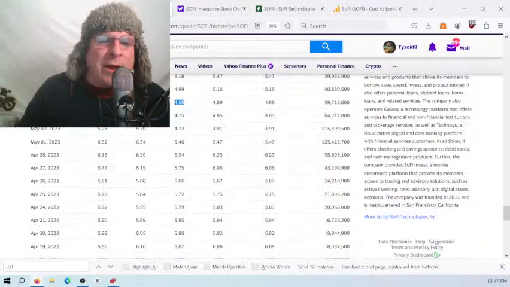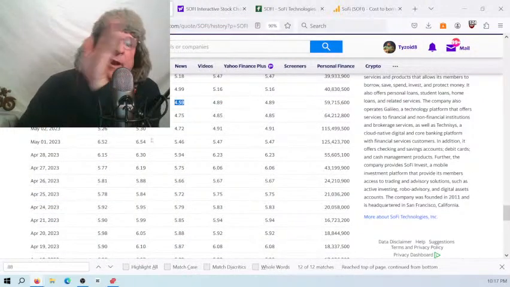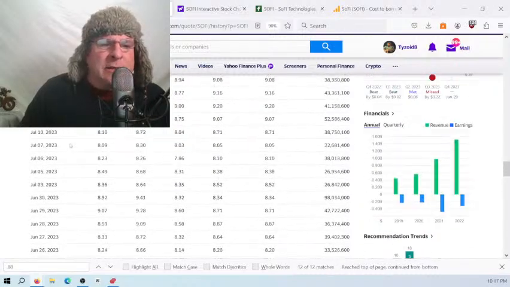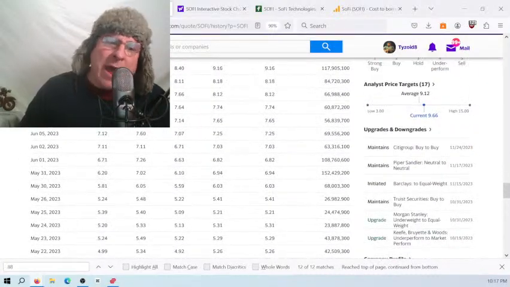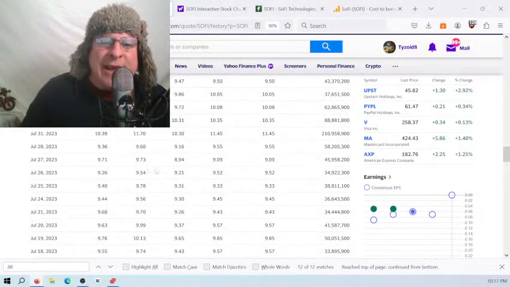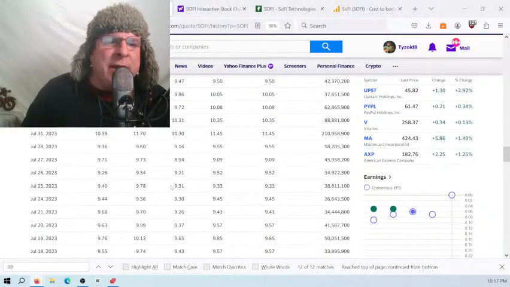And I want to show you one last thing or two, and then we're out of here. Absolutely out of here. I want you to look at this right here, what's happened since May 15th and that run up to 10.23 in one month. And there were 18 out of 21 days with a higher low.